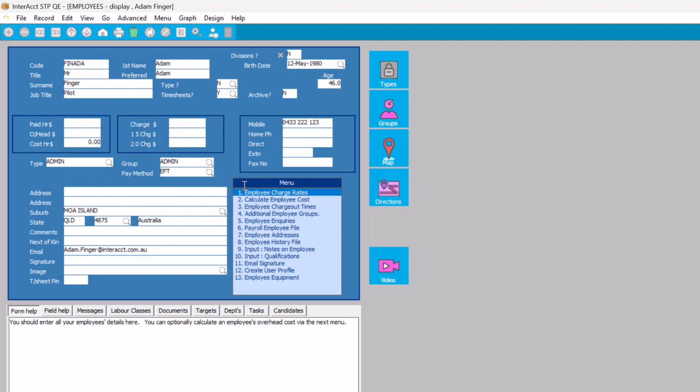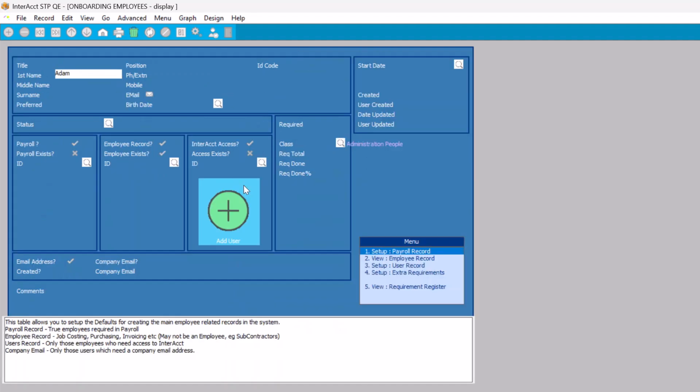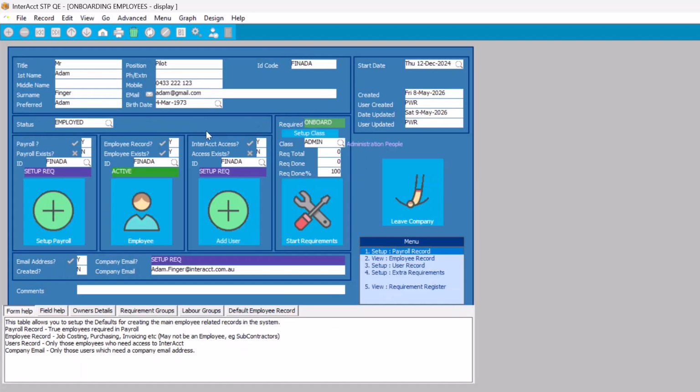An employee record in here is not necessarily someone you have to have in the payroll, but it normally is. But it could also be something like a subcontractor or some other name that you want to assign work or responsibility to. But for this guy, it's just showing that it now exists.